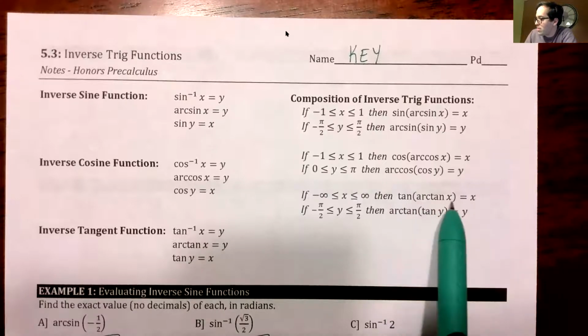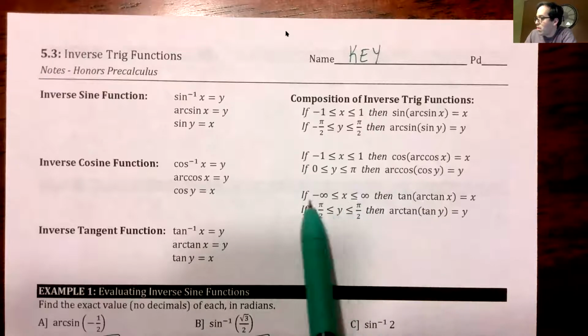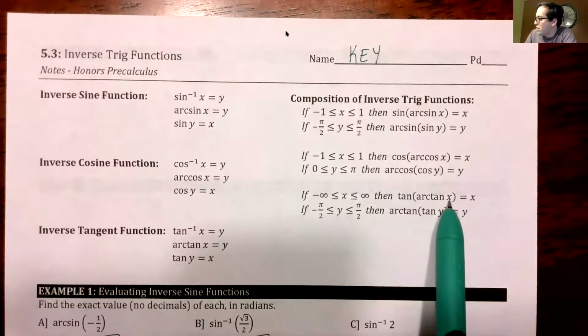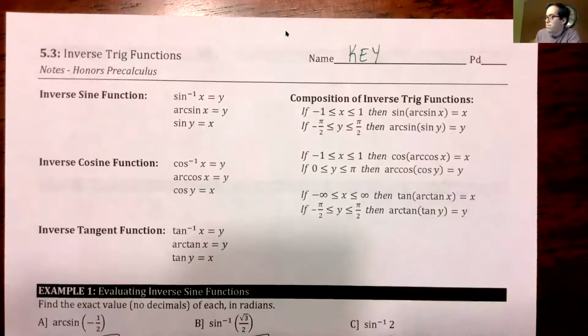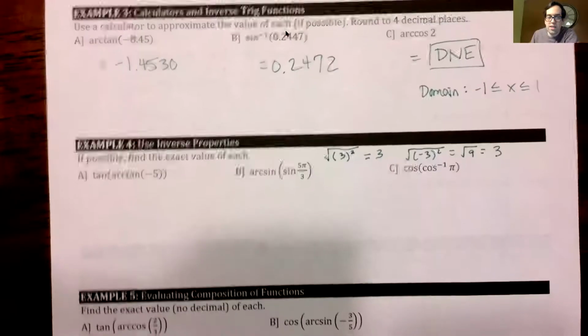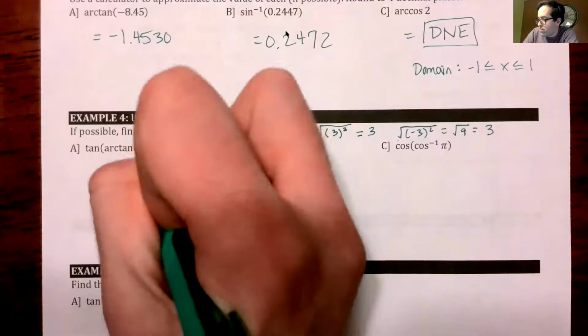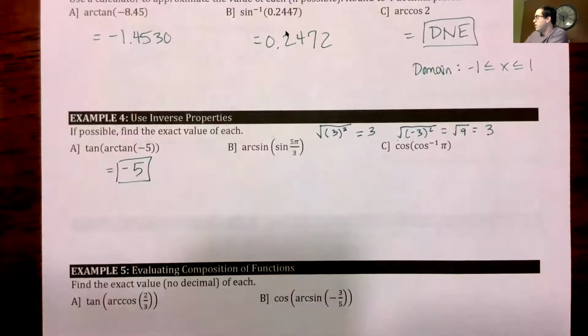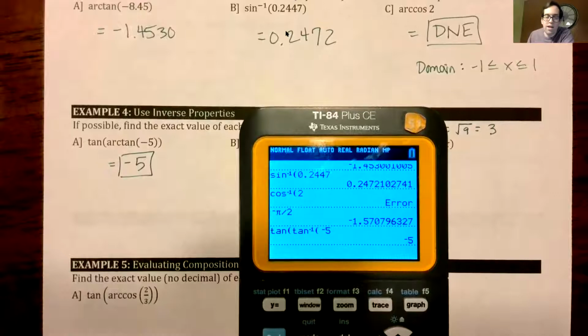So that's this one right here, tangent of arctangent. And this is telling us that we can plug in any x value from negative infinity to infinity in here, and it'll always be able to cancel out. So that's telling us that the tangent of the arctangent of negative 5 really does equal negative 5. And I can use a graphing calculator to confirm that if I wanted to. I could type in tangent of arctangent of negative 5, and I would get negative 5, right?